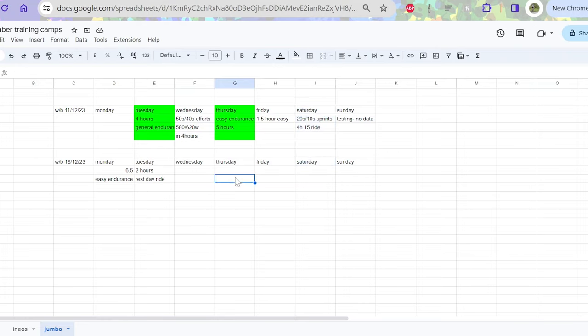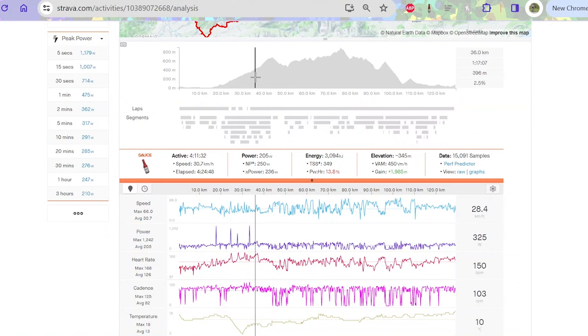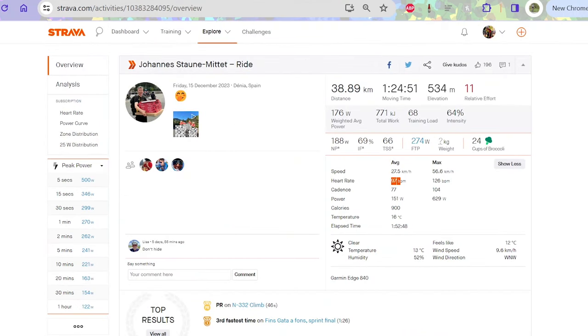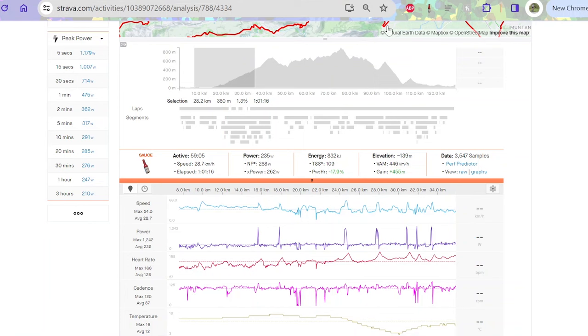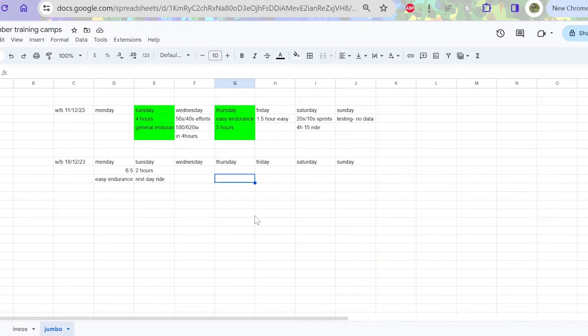So I guess the final point is, is this useful for your training? Probably. I think if you don't have a big punch, it probably does make sense to do some sprints over winter, some 40 seconds, 50 seconds, to try and maintain some. I don't think you need to do mental amounts, as you can see from the efforts here. They're not doing the sprints they're all doing. He did one, two, what, seven sprints early on in the ride. And then again, one of the early rides, which I closed down, was only 8 efforts of 40 seconds to 50 seconds. So you don't need to do a lot of it, but just interesting to see how Jumbo and Ineos differ in their training camps.